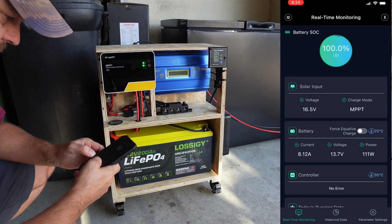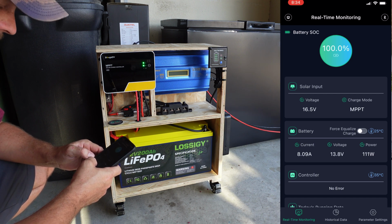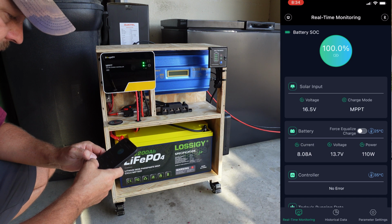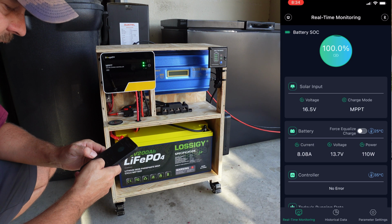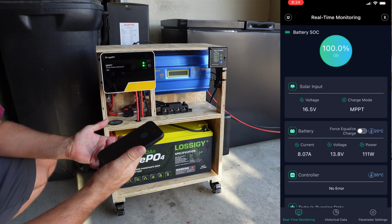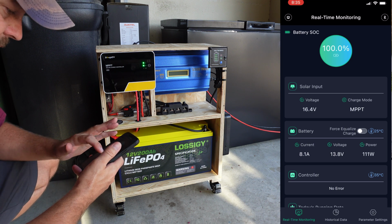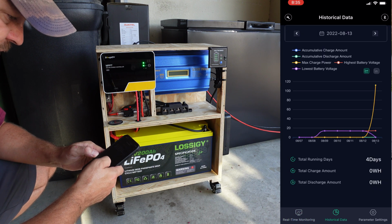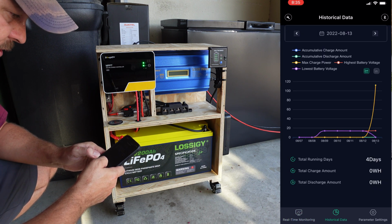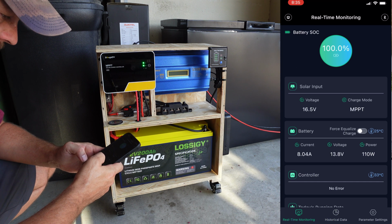And you can see right down here underneath the battery, right now that solar panel at 8:30 a.m. sun is pulling in 8.08 amps at 13.8 volts and 111 watts. That's not too terrible for 8 o'clock sun. I'll take that. So that's good. I've got no errors. And it's got a graph that shows everything: the max charge, amount of time that the solar panels were running, the lowest and highest voltage. Quite a few good things on it, but I'm gonna go back to the real-time monitoring.